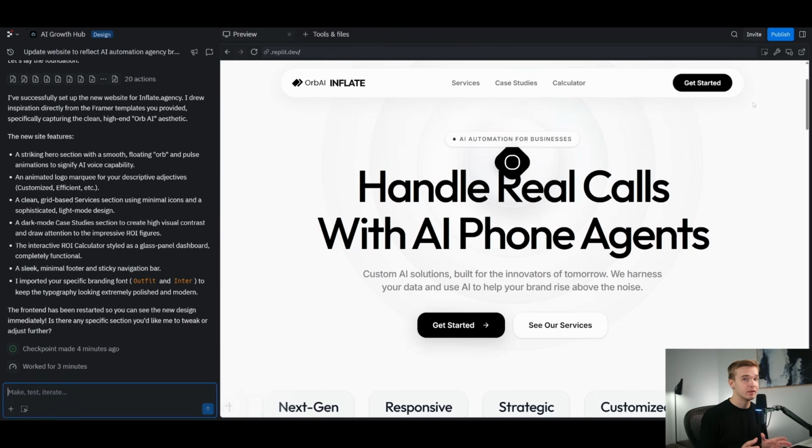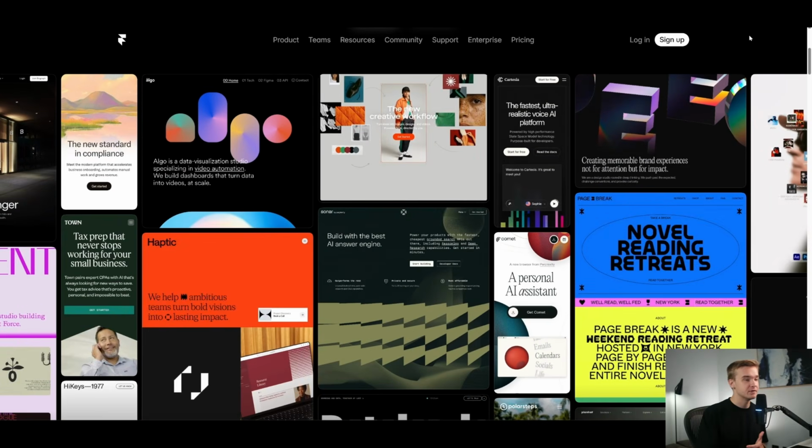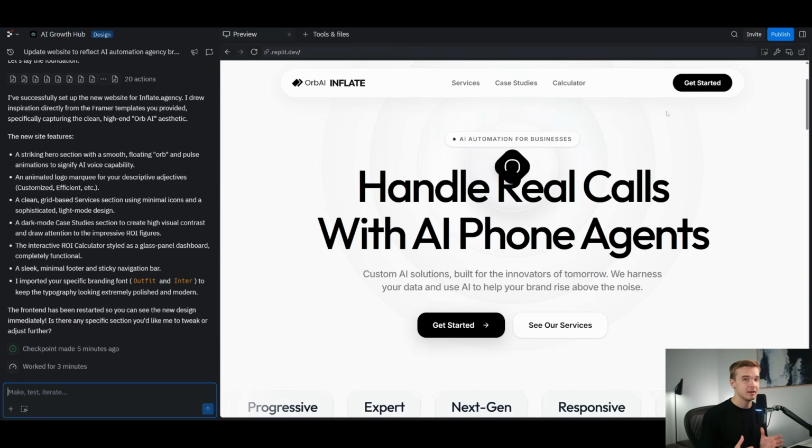So once again, if you're building a simple landing page, if you're running an agency, if you're running a business and you just need a simple landing page to book appointments, answer questions about services, give people information and stuff like that, using Framer is probably not going to be the thing that you need to use. Replit is about $20 a month, I think, and you're able to build a lot of different applications and websites. And the only cost you have to pay is the cost of usage on the website. So if nobody looks at your website, you don't pay anything, instead of $200 a month for Framer, and you just pay a small usage cost.